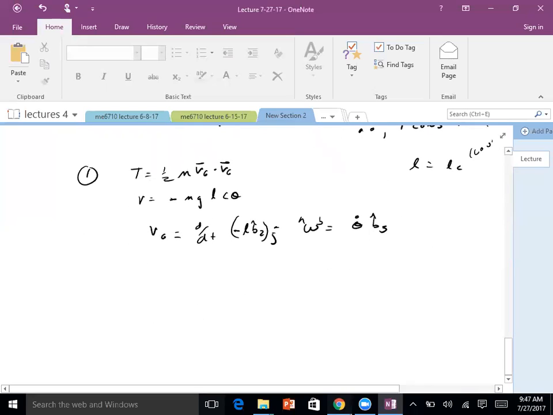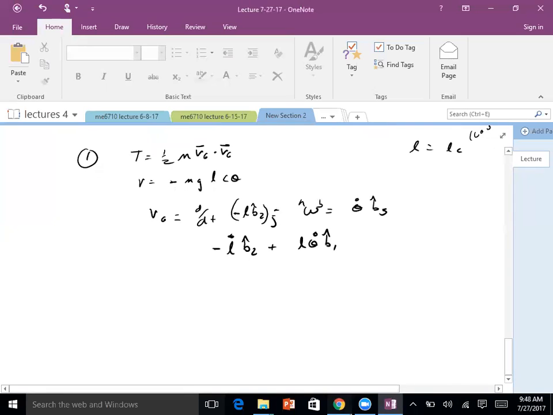So when I take that derivative, look, L is a variable, right? So I'm going to get negative L dot in the b2 plus, and I'm doing this one quickly, stop me. Now L is the generalized coordinate, so I use my L dot term. Then I take the angular velocity across this axis: 3 plus 2, that's a negative 1. So negative times negative is positive L theta dot b1. That's my velocity. Put that back into my T. So my T is 1/2 m times L squared theta dot squared plus L dot squared.